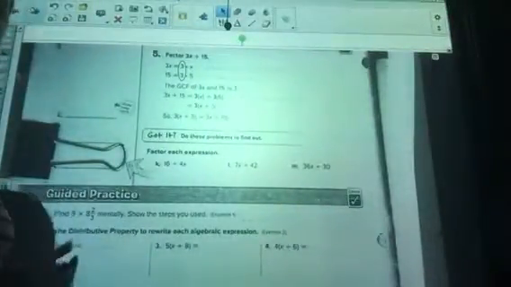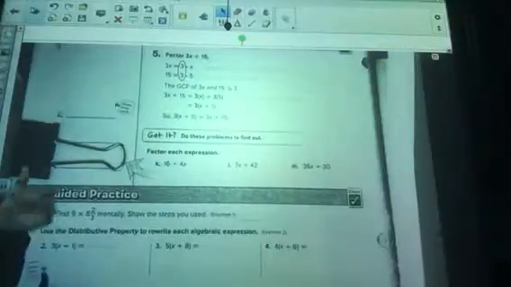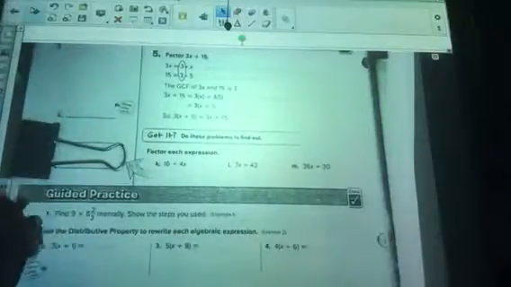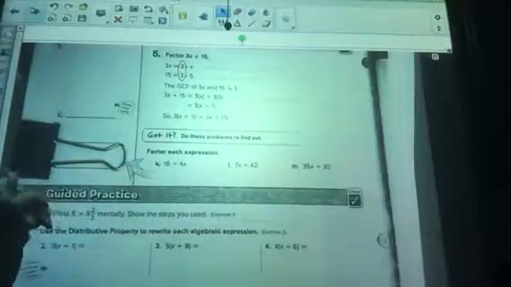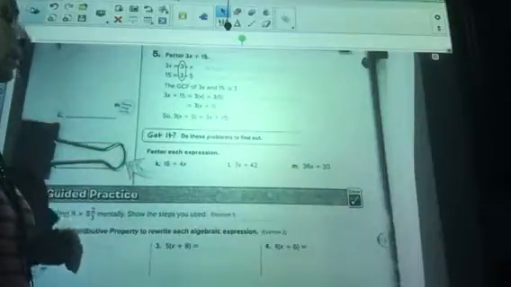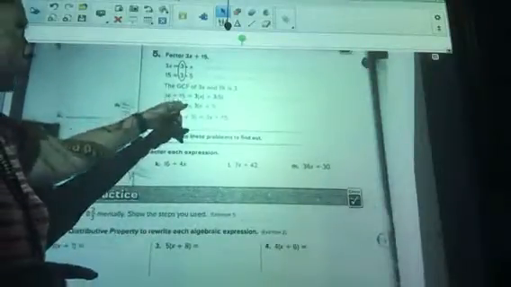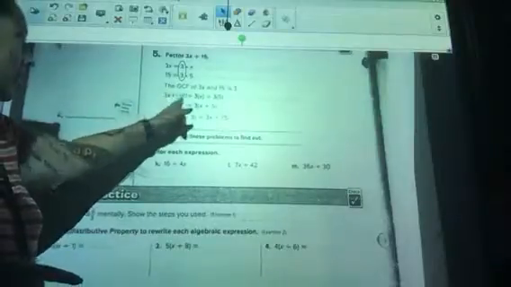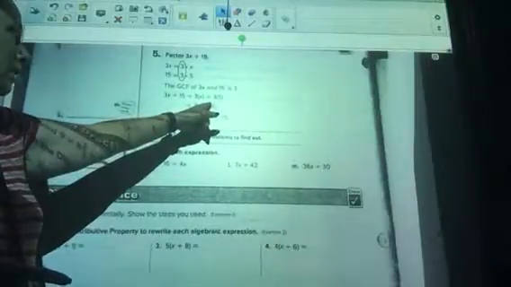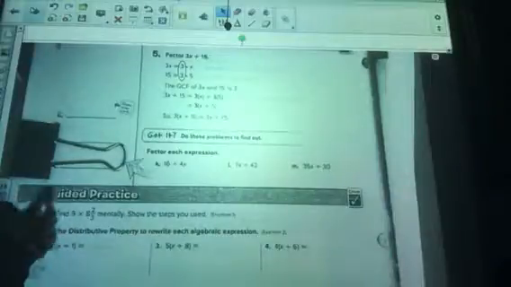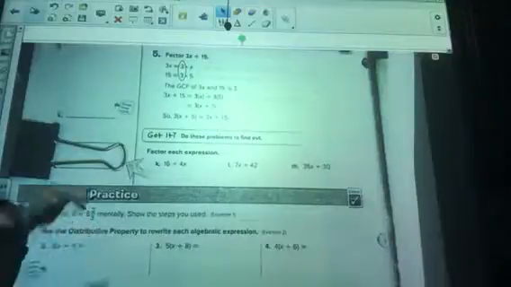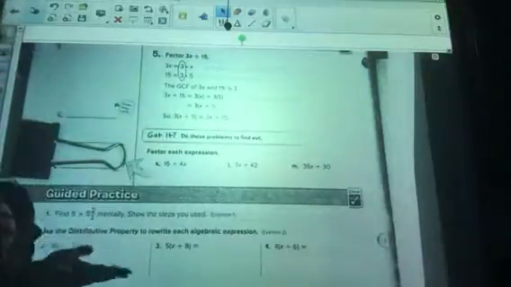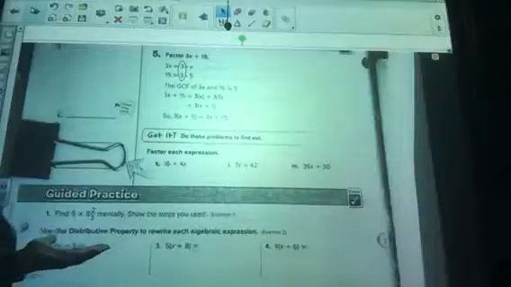Okay. So here they talk about the greatest common factor, and that sometimes it helps to find the greatest common factor of two numbers, because that shows you how you can break it down. All right? So if you find your greatest common factor, you know that 3 goes into 15, so you can take this complicated thing and break it down into this. So 3x plus 15 can be broken down into 3 times x plus 3 times 15. And if you do that, your final answer would just be 3x plus 15.